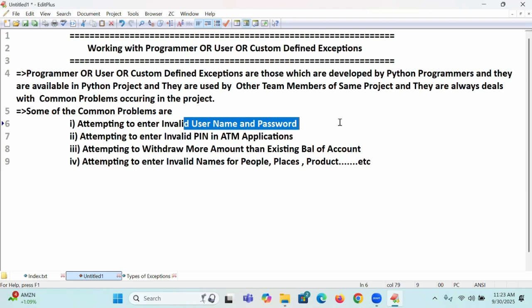Every exception must create what? I will wait.